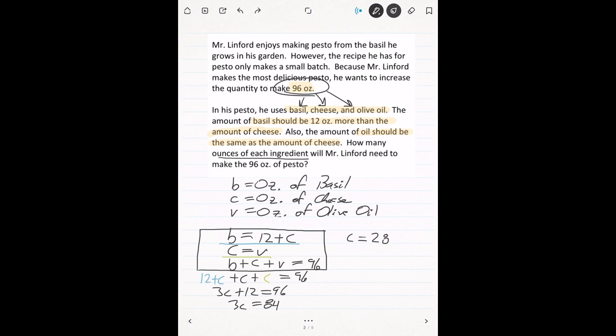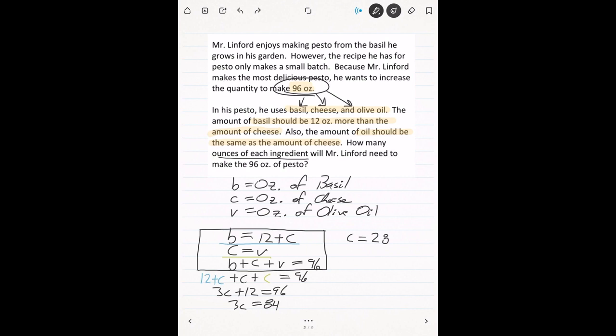And now I'm able to actually go ahead and solve this. So when I combine the like terms, I get 3c plus 12 equaling 96. I subtract 12 from both sides and get 3c equals 84. And if I divide by 3, I get c is equal to 28. That's the idea with substitution here. And this will generally happen in mixture problems. Try to see if there is a general equation, an equation that relates all three variables together. And you can try to see if you can do some substitution there to get one equation of just one variable. Now let's keep solving this.